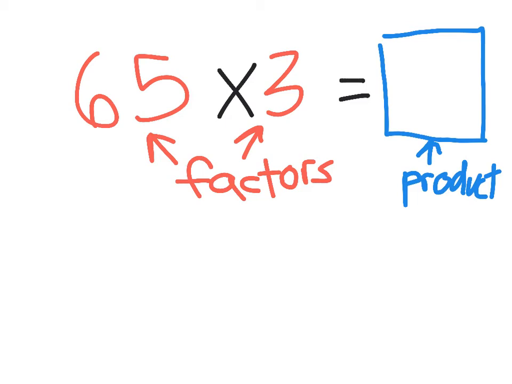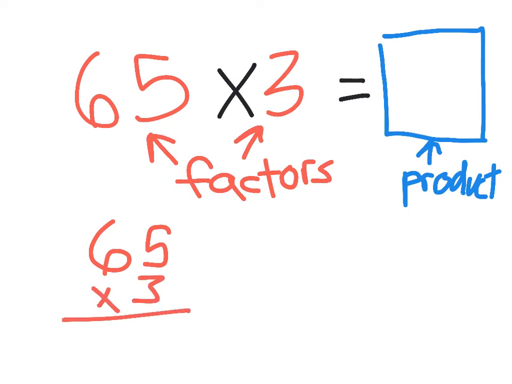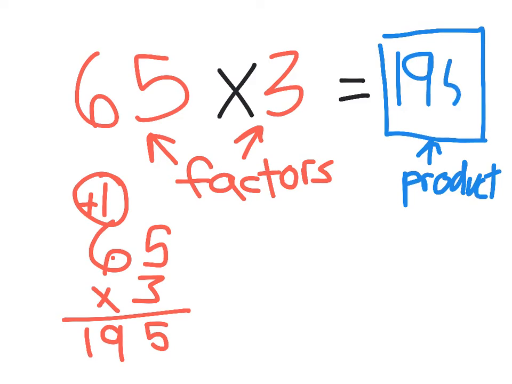So in 3rd grade, I know you might have learned a couple different ways to multiply, but we are going to review just one way here. If you had 65 times 3, you do 3 times 5 is 15, and we know we can only put one digit in each place value, so my 1s goes there, and I'll carry up my 10. I like to put a plus sign because that helps me remember I'm going to have to add that. And then 3 times 6 gives me 18 plus my 1, and that gives me 19. So 65 times 3 is 195.